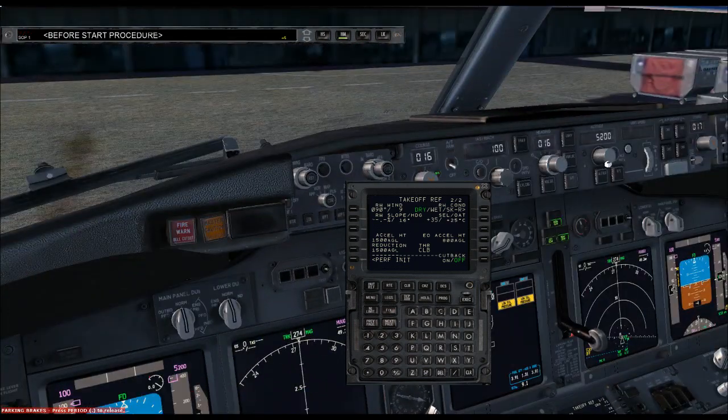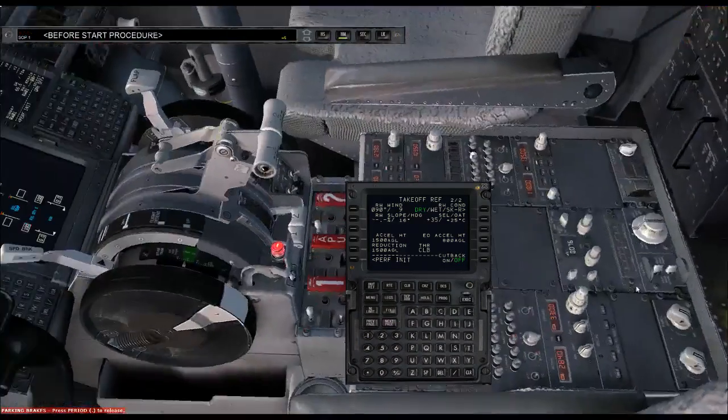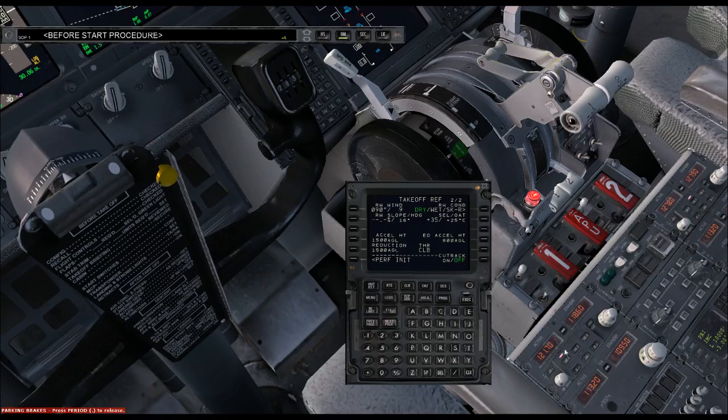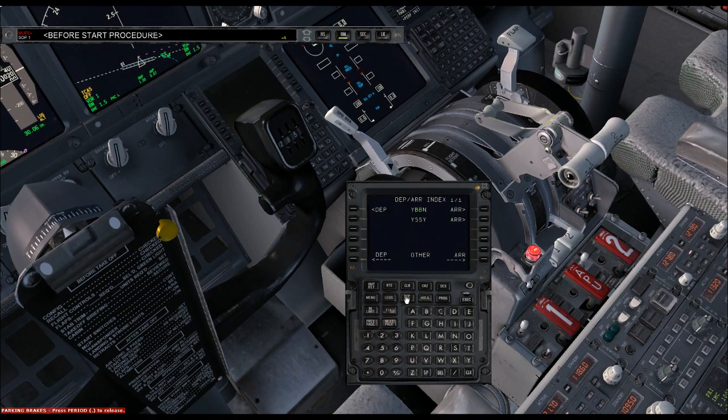Okay, so it does show up here. So we're going to 6,000. We've got a squawk 2213. We're going to be talking to the ground on that. We're going to be departing.